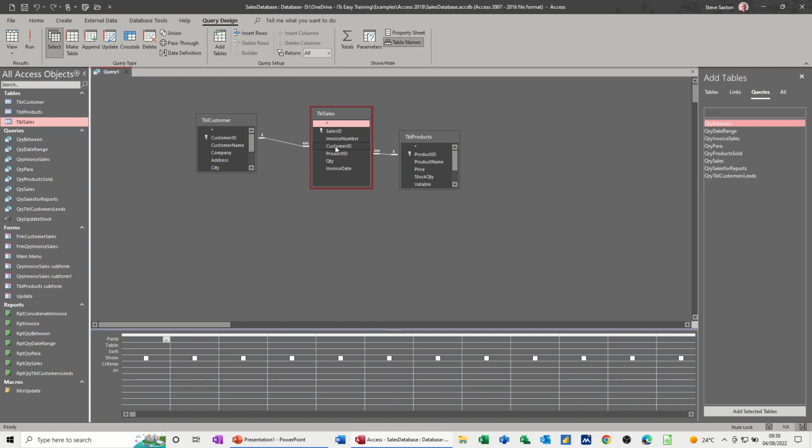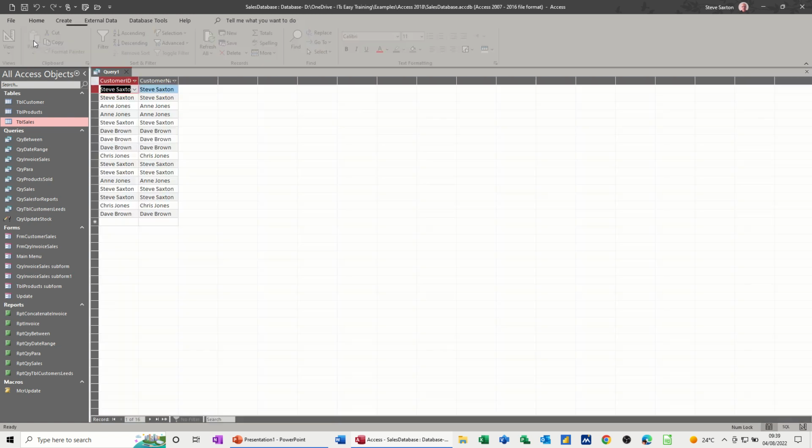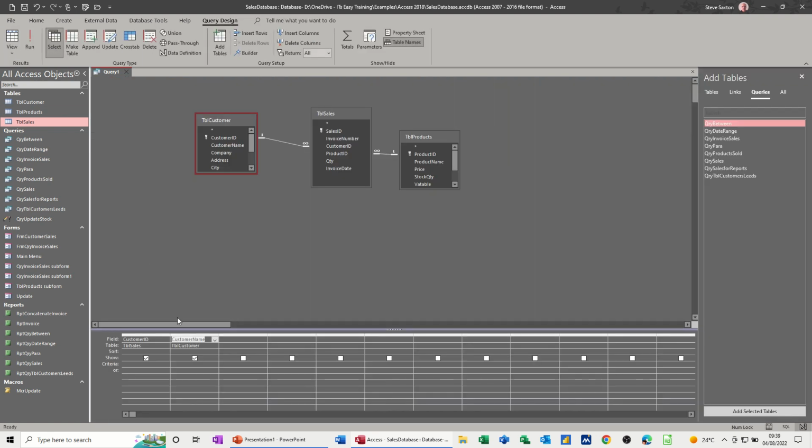Now if I just double click on customer ID, it'll put it in there. And then if I, from this table, go customer name, let me just have a quick look at what that does. So customer ID is a lookup, so it's giving me that. So that's a bit of a duplicate, so I don't need that. That's not always the case. You might have a number there. If I drop this arrow down, it's just a lookup list that I created earlier. So I don't need that.